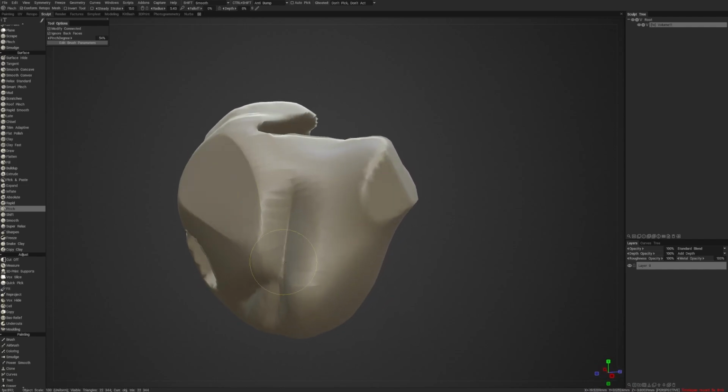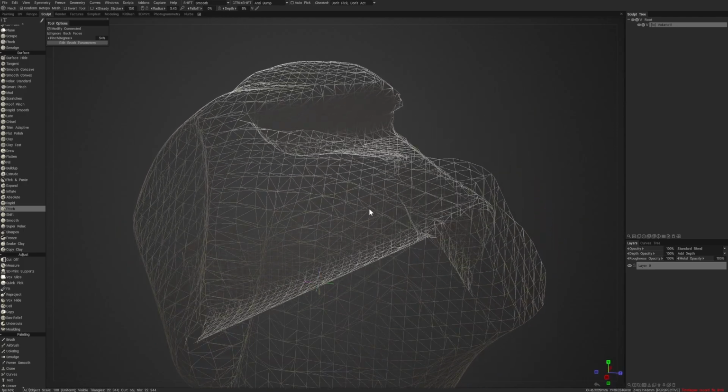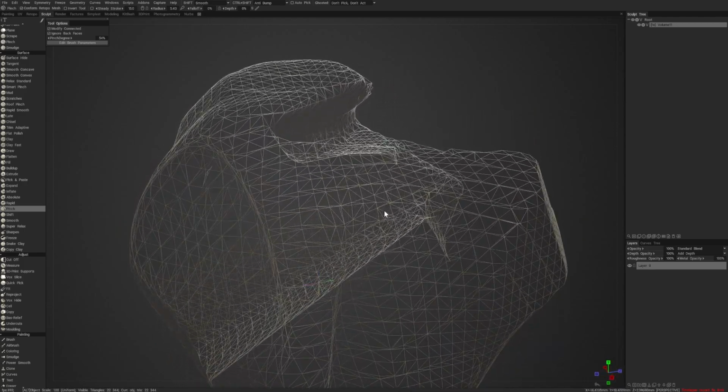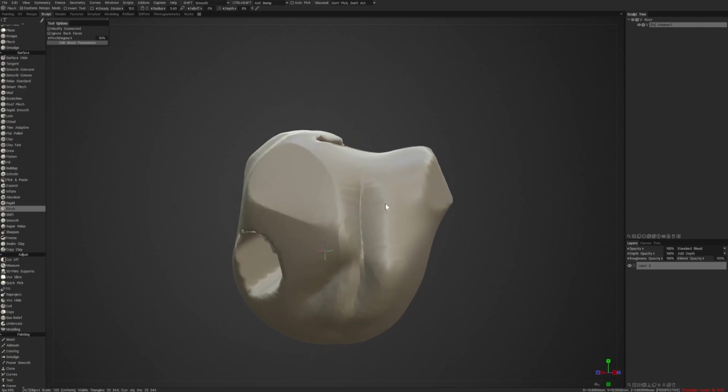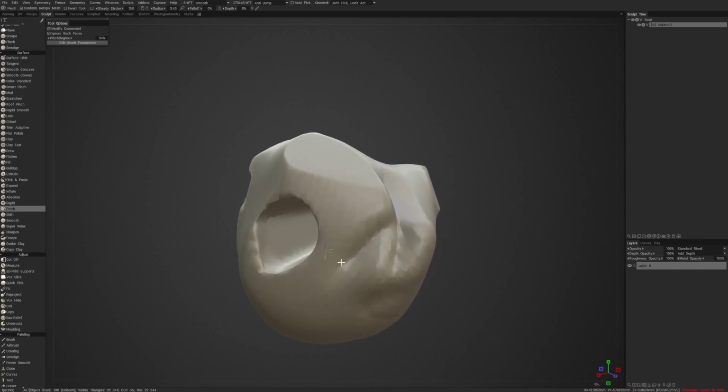Okay. It is stretching out my polygons. I can press the W key and you can see the wireframe of what's happening with the polygons underneath. Because we're in voxel mode, ultimately we do want to get back into a voxelized version of this sculpt.